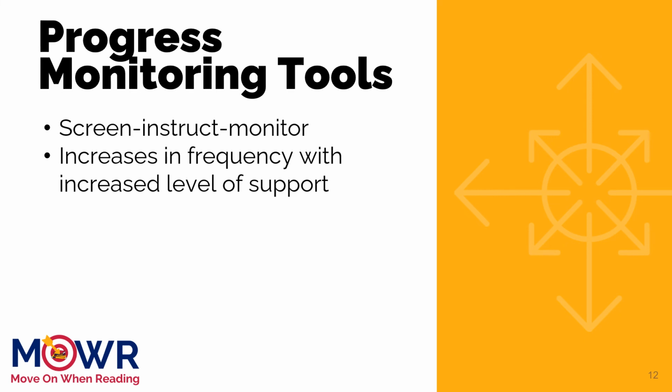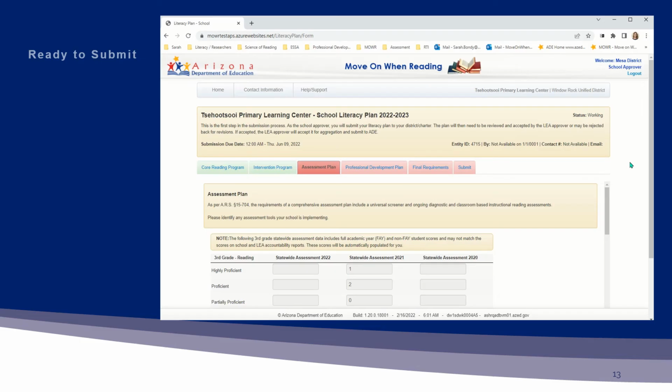It is recommended that progress monitoring happens more frequently as the level of risk increases. Quarterly or every 4 weeks is too long a time to decide whether an intervention is working. Progress monitoring should happen every few weeks or the length of an intervention cycle.